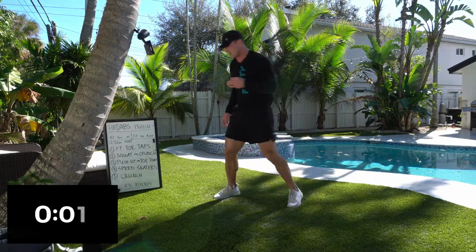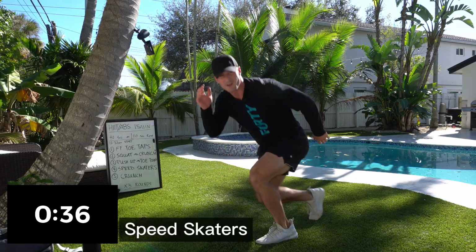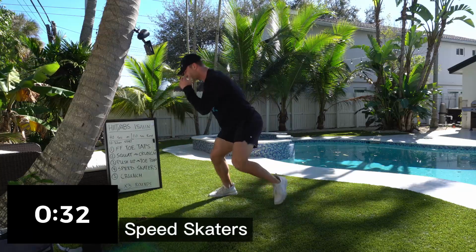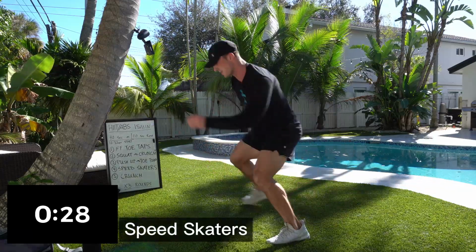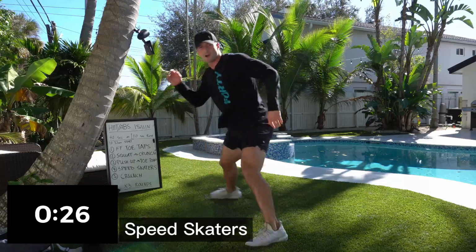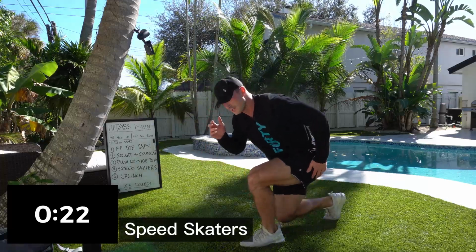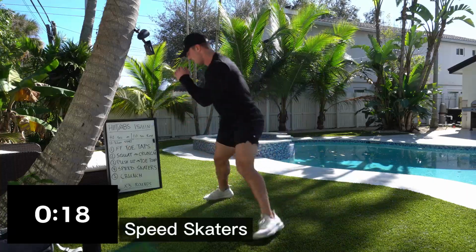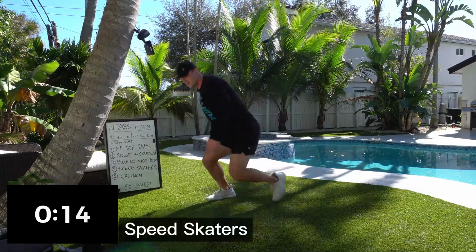Speed skaters are next. So again, for this one, just go at a pace that works for you. You can go like this, and then rest, that's okay. If you need to even take a longer break, hold it here, that's totally fine. I know my legs are definitely feeling it by now.